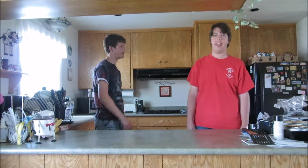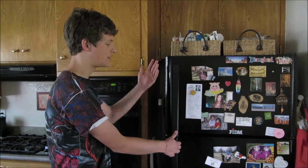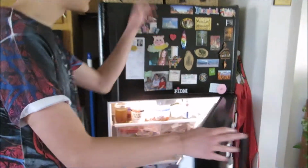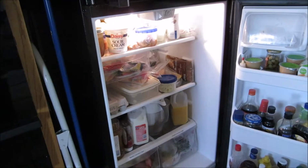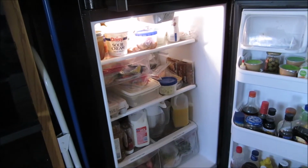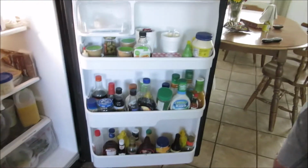Alright, so we're going to head into the fridge. And we're not going to stick mac potatoes in the microwave. I don't really want to do that, though. We're now moving over to the fridge. It's beautiful. We'll have to blur out all those faces, though. Okay. I don't know, what should we grab? Grab anything, as long as it's not old and has mold on it. There shouldn't be anything like that in here.